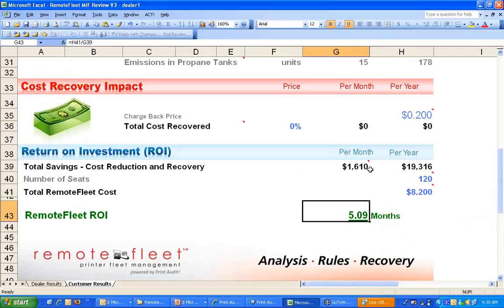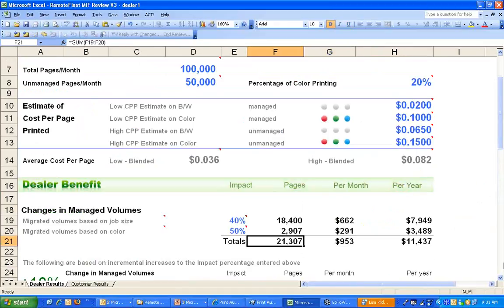So think about this for a second. What if you could provide your customers with a product that pays for itself from day one and feeds your multifunction devices and your contracted printers an extra 21,000 pages a month for an additional $1,000? Does that not sound like a no-brainer? I think it does. And that's the reaction we're getting from both dealers and customers. It just makes sense. Based on the feedback from Robert here in the queue, I think he's very satisfied with that answer.